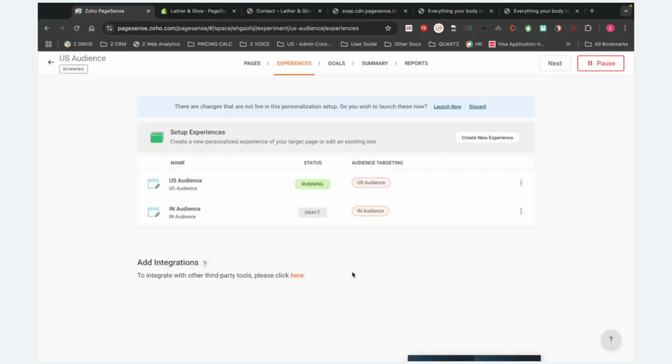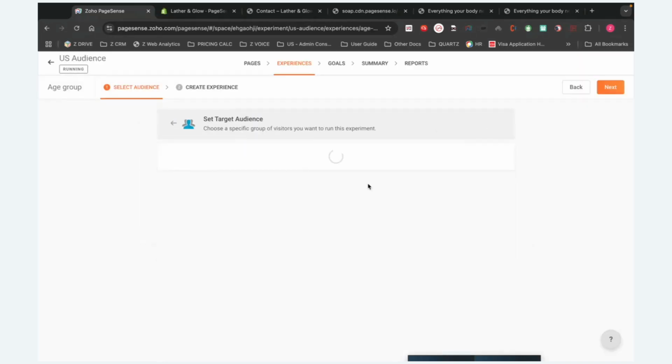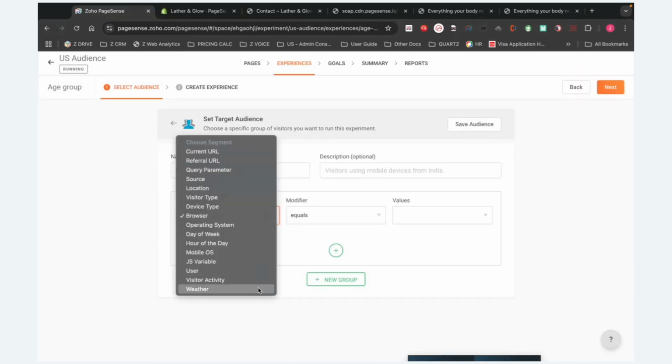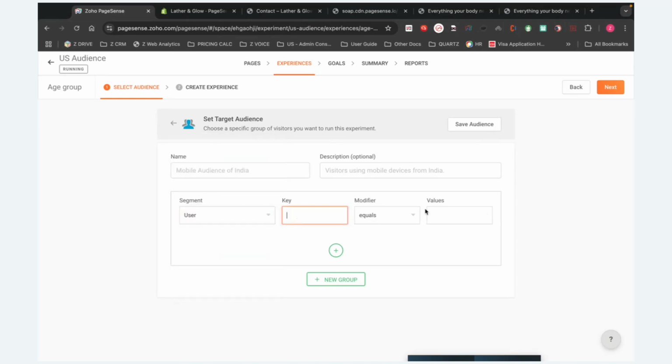PageSense offers two different custom dimensions, which are exclusively available only in the personalization experiment. So age is something about user information you have in your database. You can pass this information to Zoho PageSense using our user information custom code and just provide its key and value.